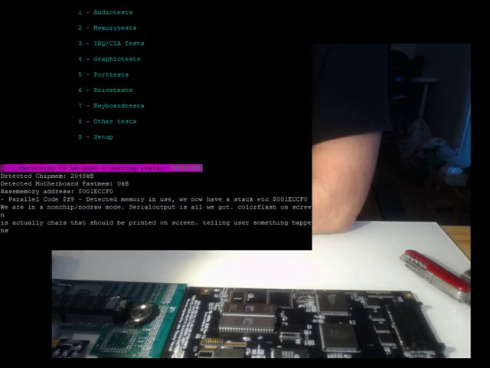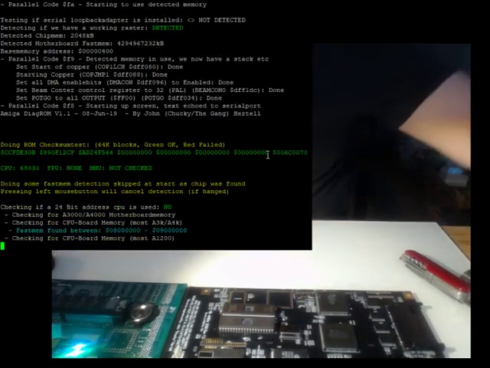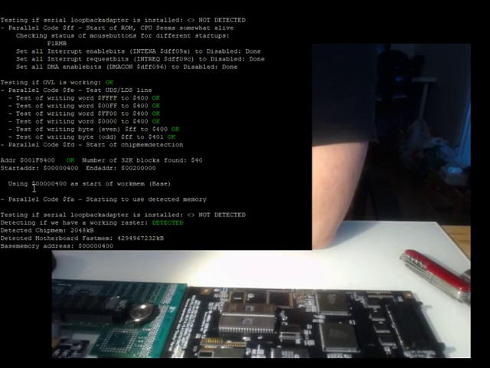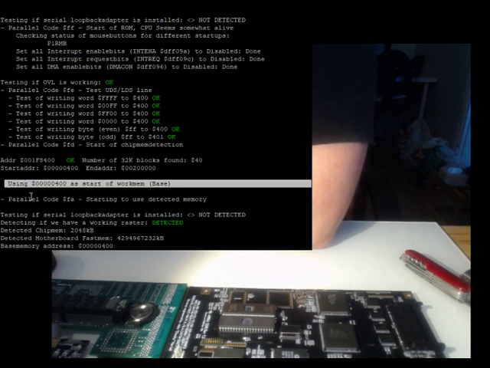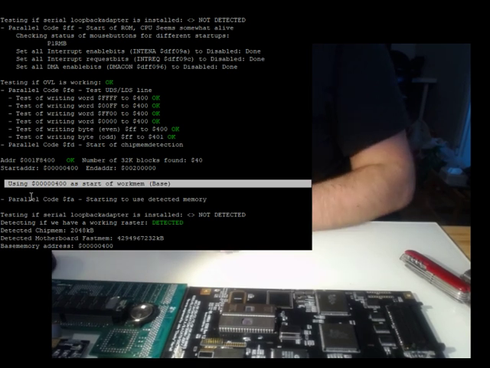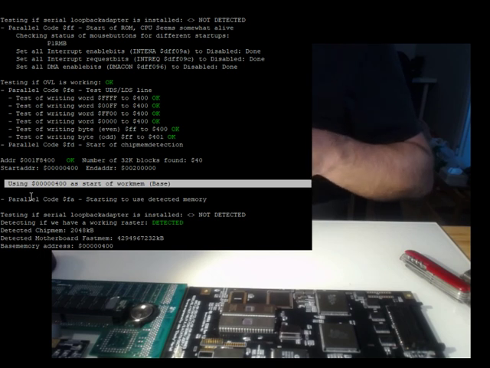And another power-on thing is if you press the right mouse button while powering on, it will do the same as if no button was pressed, but if I check it here, you will see that the workmem is from the beginning of the RAM instead of the end of the RAM. So if you have some dodgy RAM at the end and you have crashes, you can try the right mouse button to see if the software works better.